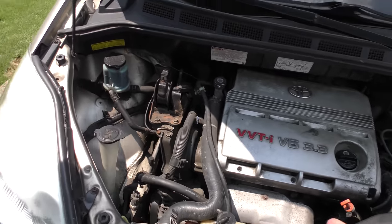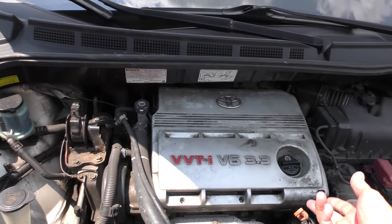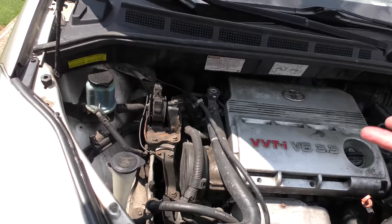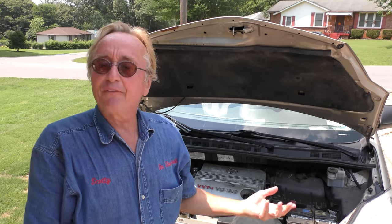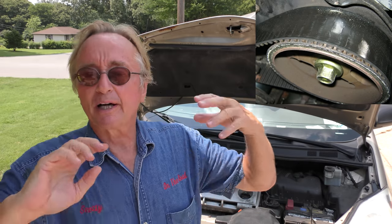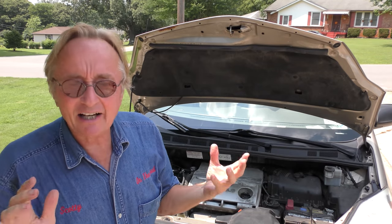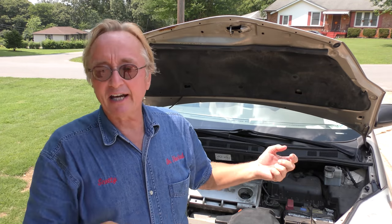192,959 miles on this baby. Under the hood it's got the ultra-reliable V6 variable valve timing — the intelligent version with a 3.3 liter engine. This is an old style, so it's got plastic and a rubber timing belt. He only paid $1,500 for the van, so he paid a mechanic to put a new timing belt on. A rubber timing belt is gonna be rotten and break eventually, so you put a new one on along with a water pump and you don't have to think about it for 100,000 miles or more. They tell you to change them every 100k — I've seen some with 300k still on the original belt. But he was wise and changed it.